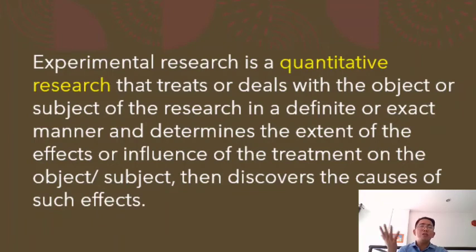In experimental research examples, we might want to know, does a particular type of therapy, for example, cause someone to decrease depression? So that is experimental research, class. There is a type of therapy, then the level of depression. It is measured so that you'll see if there is a change or not.